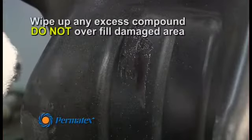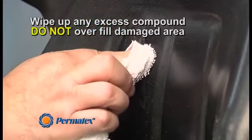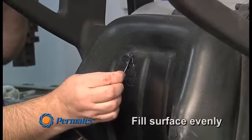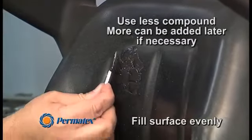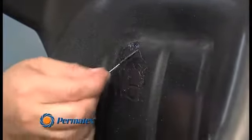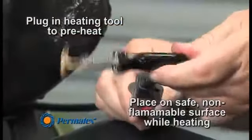Wipe up any excess from around the hole or damage. Do not overfill the damaged area. Filling the surface evenly is very important, and care should be taken to do this properly. Use less repair compound if necessary. It's easy to add more later if necessary. While you are doing this, you should plug in your heating tool to preheat it.